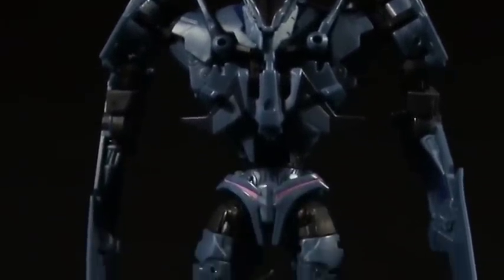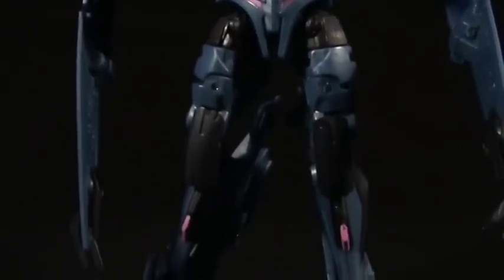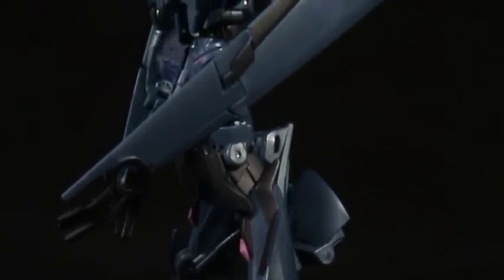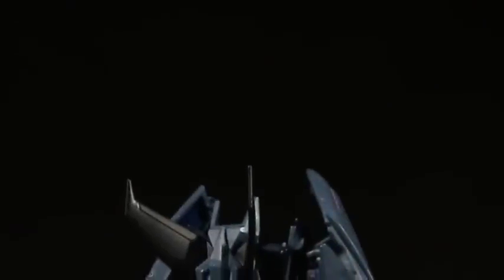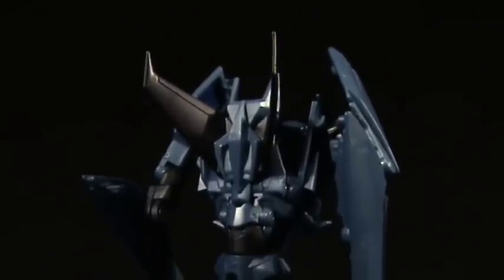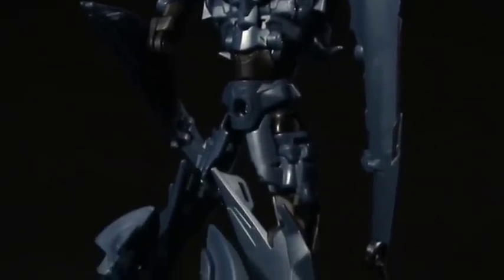Here's Soundwave in his robot mode, and I think the guys at Hasbro did a fairly successful job of recreating the Transformers Prime version of Soundwave. He doesn't have a huge amount of detail on him, just because he is such a very slender toy — most of his detail is contained in Laserbeak, which we'll talk about later. His head sculpt is very good; it's blank as it should be because that's the kind of character Soundwave is. I would have liked some kind of glossy plastic look to give the face screen more depth, but maybe that's asking a bit too much.